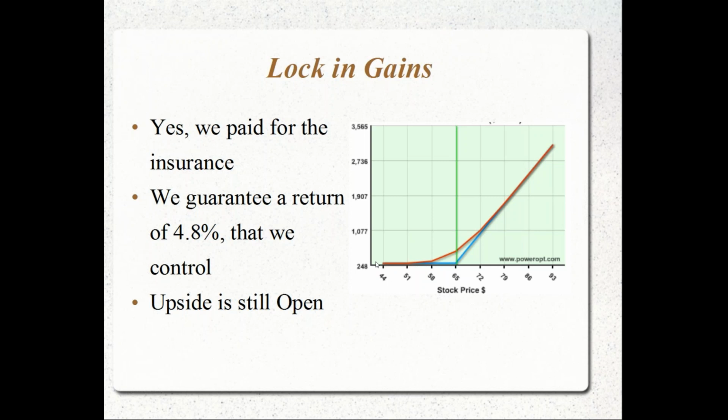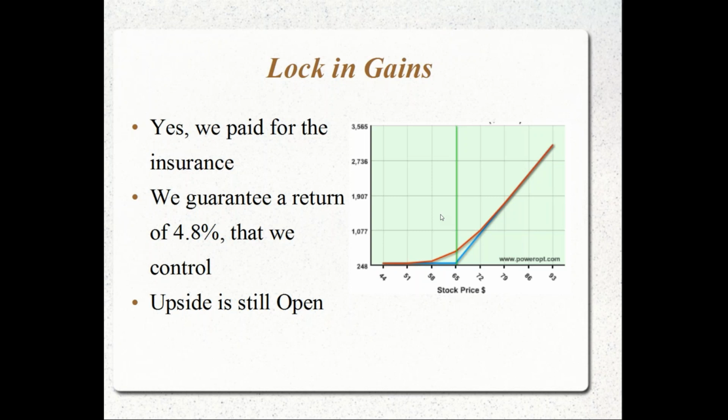And in fact, if the stock dropped down to $40 in a 20-day period for whatever unknown reason, that put is still going to have 4 months, 3.5 months of time value plus the intrinsic value. I'd probably sell to close the put and sell to close the stock, and I'd do much better than this 4.8%. But this is now a locked-in gain. And the upside is still open. I didn't cap my upside by selling a call or doing another option position or increase risk by selling an out-of-the-money put, which I may have to put more leverage up to do.